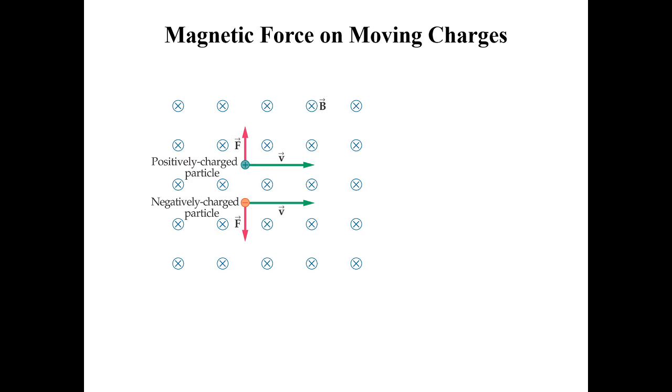Notice here that if the charge of the particle is negative, then the force is in the opposite direction. So right now we have a positive charge that's moving to the right, the magnetic field is into the page, so our pointer points to the right, our middle finger points into the page, so our thumb and the magnetic force point up. For the negative charge, the force goes in the opposite direction because Q is negative, so it flips by 180 degrees. You can also point your pointer finger to the left, point your middle finger into the page, and then your thumb and the force point down.